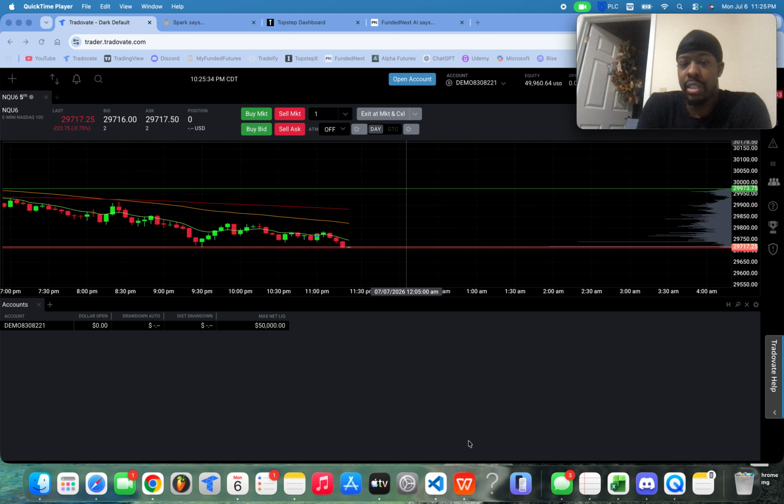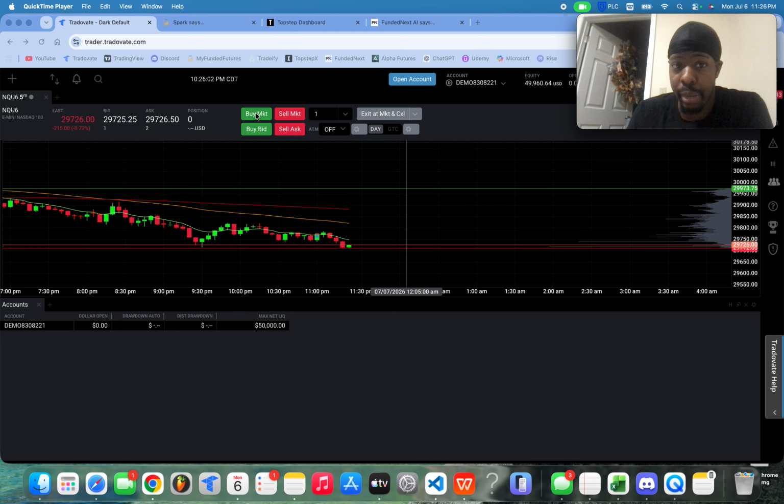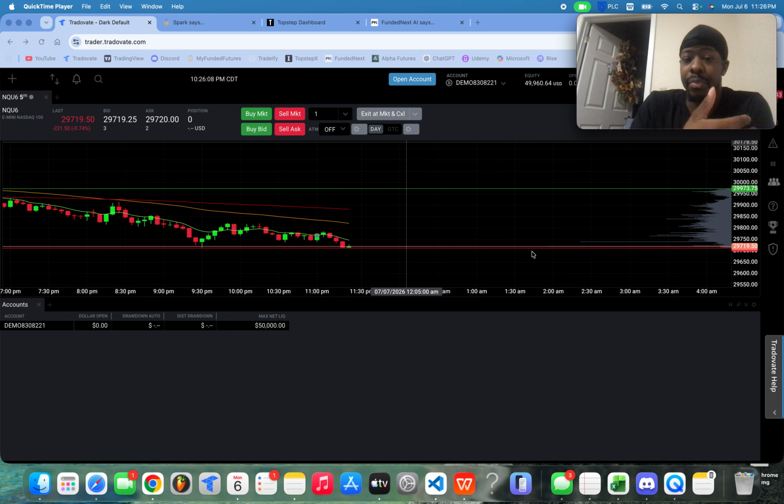As a simple definition of trading futures contracts, you're essentially entering into a contract. A contract is either a buy contract or a sell contract. If you're entering into a buy contract, if you look to the right, these are the prices, or the price of the current contract right now. If you're entering into a buy contract, you're essentially entering into it wherever this price is at as soon as you hit the buy button, and then you're hoping for it to go higher to make a profit. If it hits that price and then goes above it, then you make a profit.